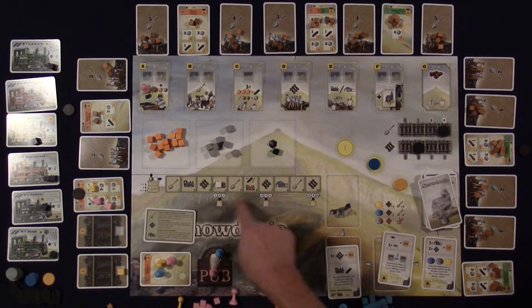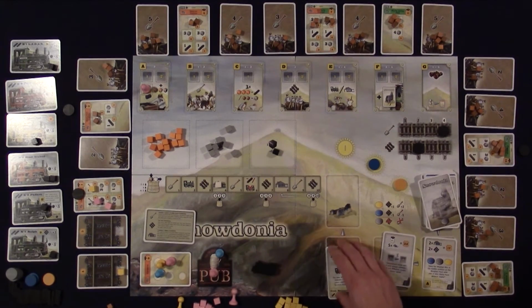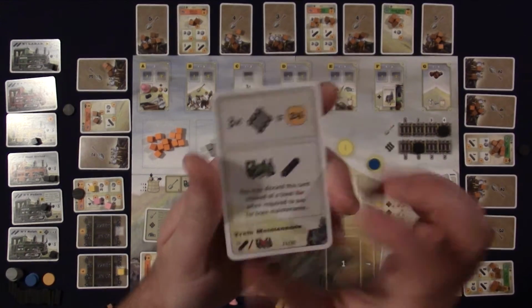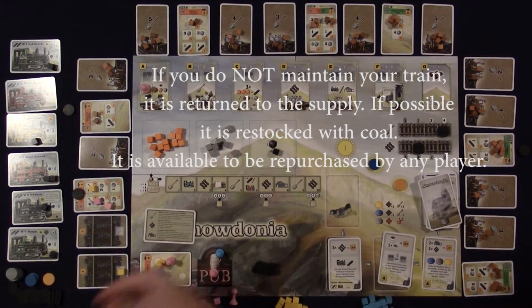The only other different event that I need to talk about is this one here in the middle. If you did purchase a train somewhere between the second event and this event, there will be a maintenance phase that you have to go through. I talked a little bit about it with this card. You'd use this card at that particular time, or you can just pay another steel bar, and then you can maintain your train, and you get to keep the train for the rest of the game.